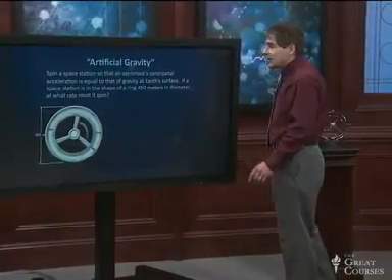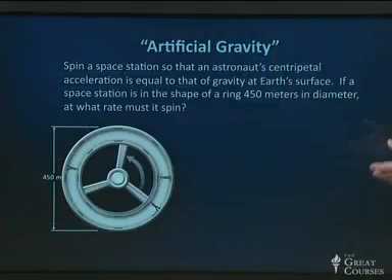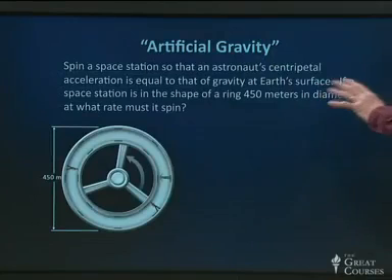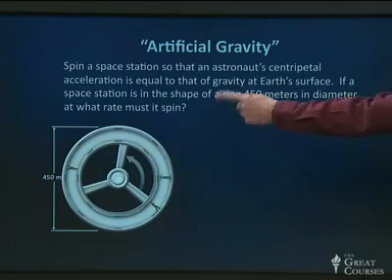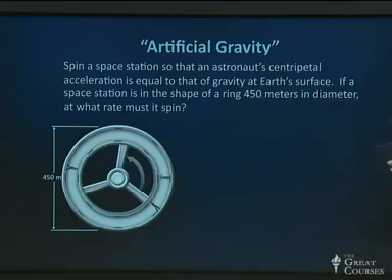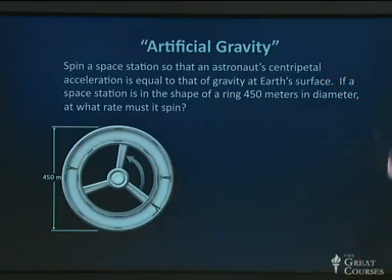Let's do an example on our big screen of what we can do with this fact of circular motion and acceleration equal to v squared over r. So I'd like to consider a situation that often people who are suggesting we build space stations that astronauts would stay in for very long times, we could make a kind of artificial gravity equal to the gravity at Earth's surface. That is not the case with the International Space Station, but a space station that was built in the shape of a ring like this could be set spinning. And at what rate would it have to spin so that somebody walking around the rim, like you see these people doing, would experience the gravity equivalent to that at Earth's surface?